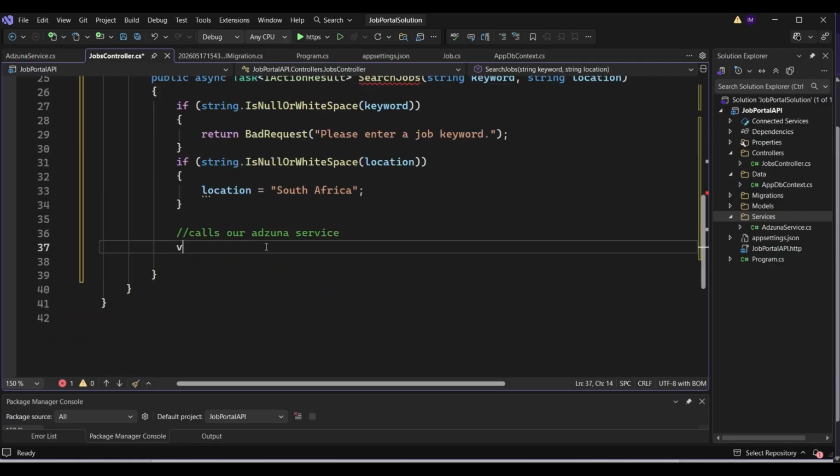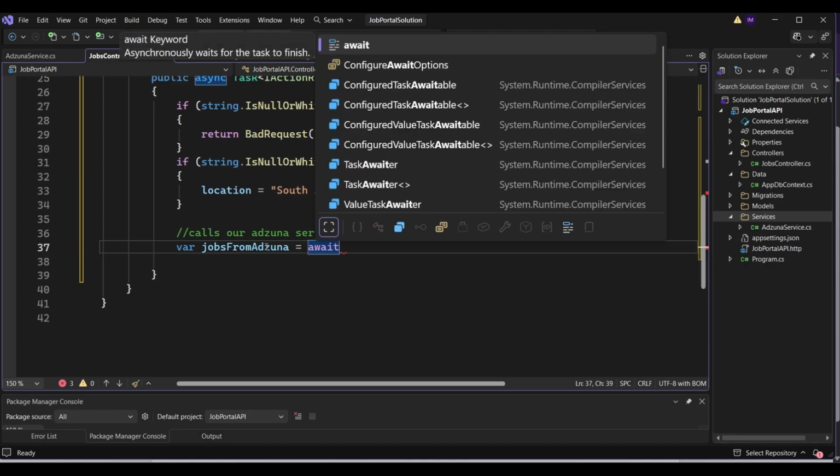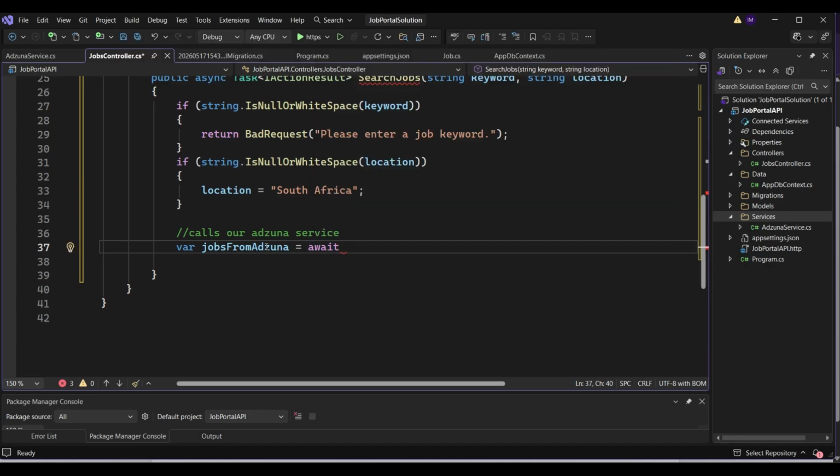Okay. So let's create a variable. We use var, and then we can call this variable jobs from Adzuna. I'm sure that I'm butchering this name. Then we assign, I'll explain why we're using the await keyword here.